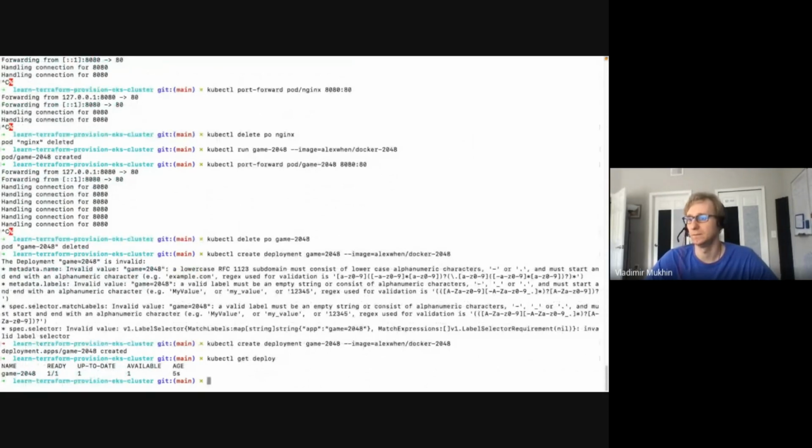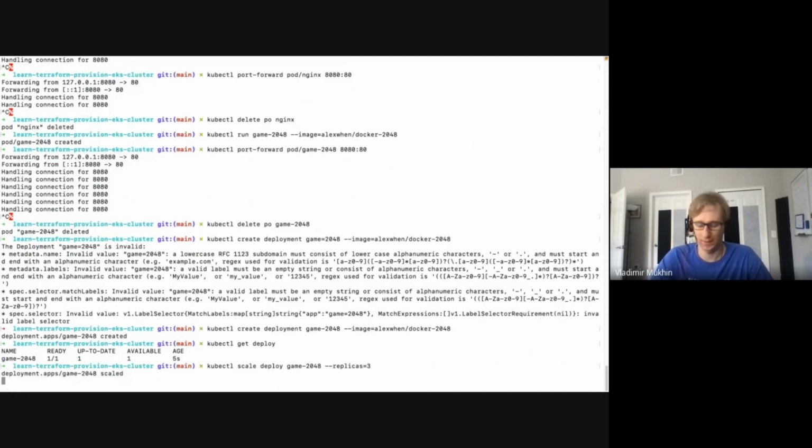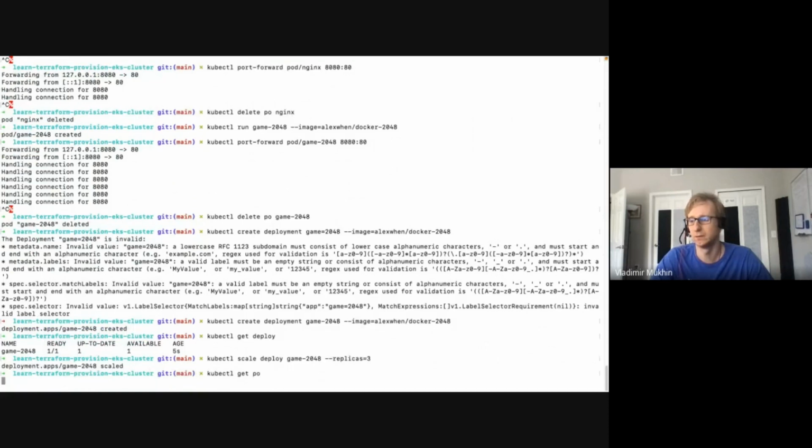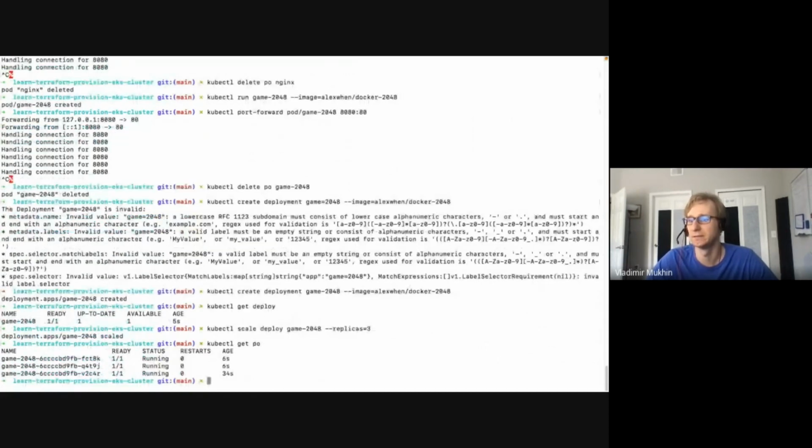A deployment is a set of one or several pods that are managed by this deployment. So for example, we can scale it. And when we set our replica count to, for example, 3, we will notice that we have 3 pods.